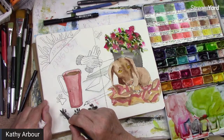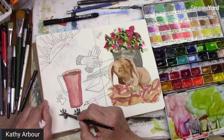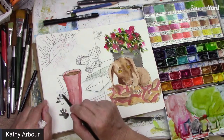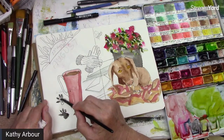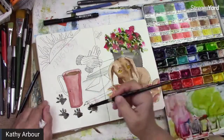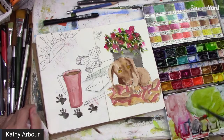So it's a fun page just to document your day. You can make it as detailed and perfect as you want, or you can do it like this. This is a fun way of being creative without having to worry about accuracy and drawing and stuff like that.